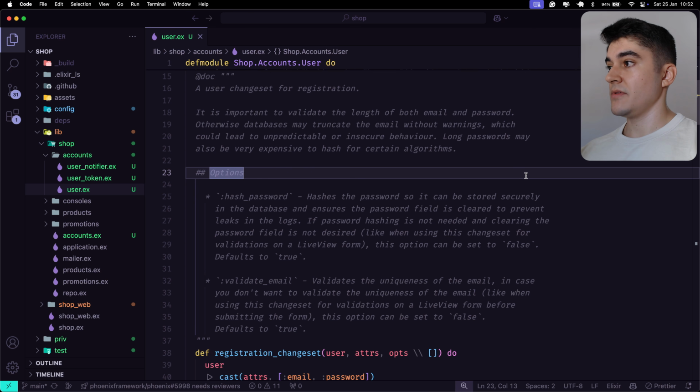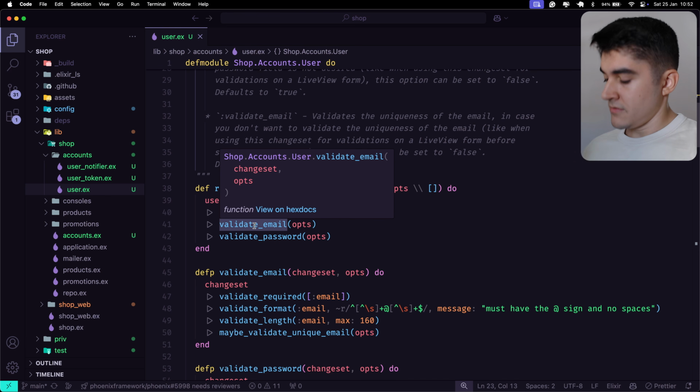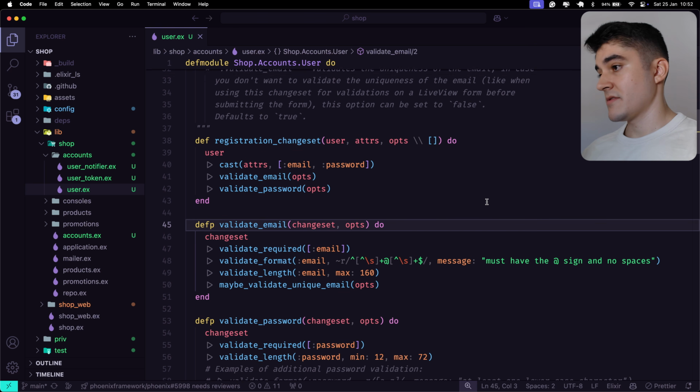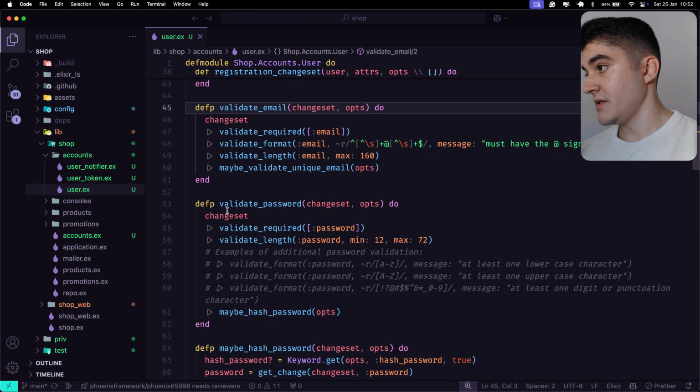So for example, let's say that you want a very secure password. How is the password being validated on this generator? Well, let's take a look. Scroll down, we have this function, validate email. Oh, no, sorry, not the validate email. I want validate password.